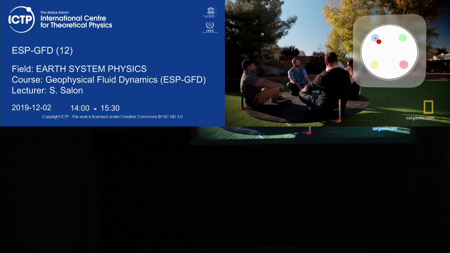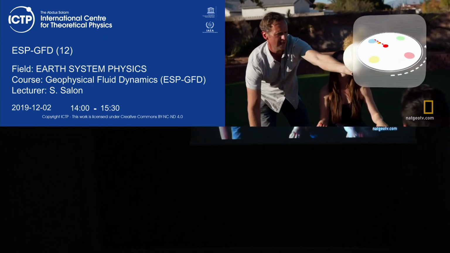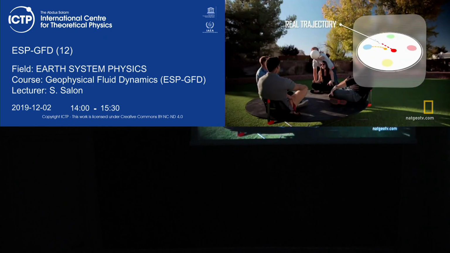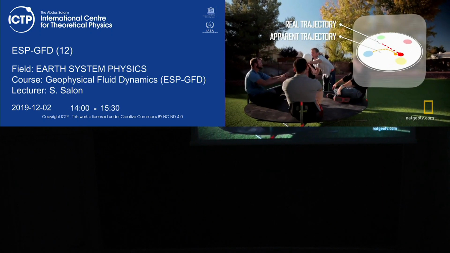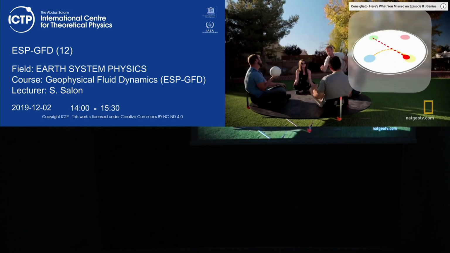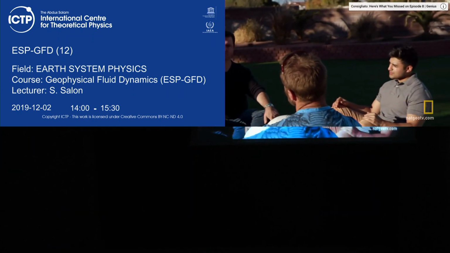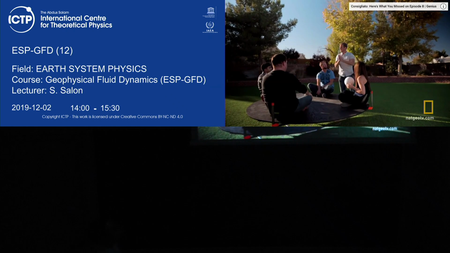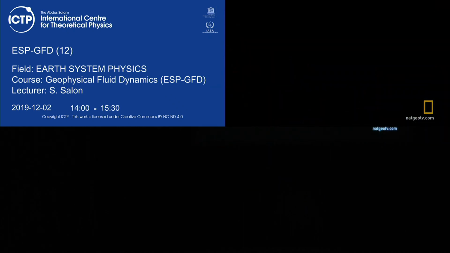So you throw the ball straight, it's still going straight, but the table is moving below you. And all of a sudden, look who's in front of that straight moving ball. So the real trajectory is still straight, because you're still looking at the guy you were intending to throw to, and that, ladies and gentlemen, is a Coriolis effect.